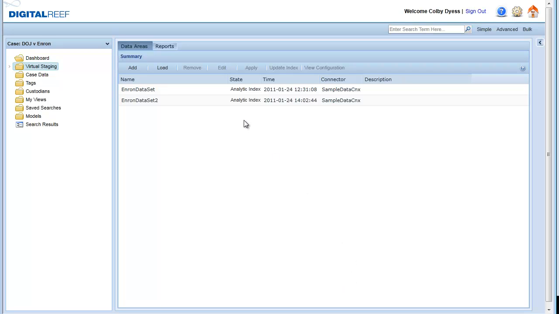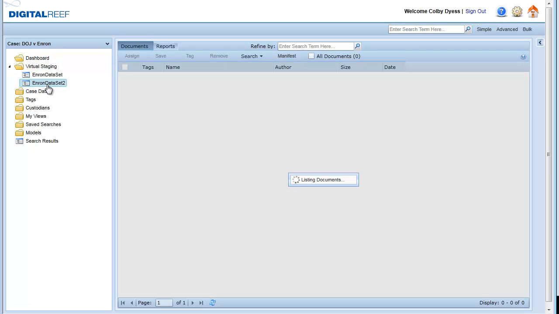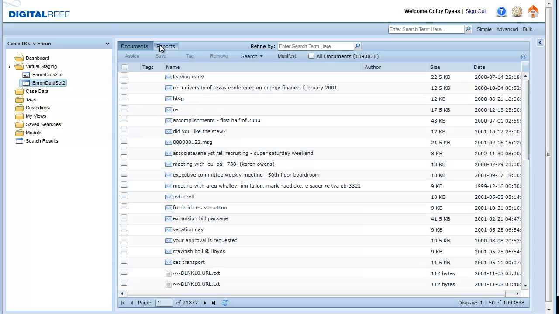And once the import is complete, I can see its status here, and I can see that I've imported 2 batches over time. Now the data is in here. I want to check some details about these imports. For example, in my second batch of Enron data, I'd like to check and see how many documents came in successfully, and how many came in with errors.